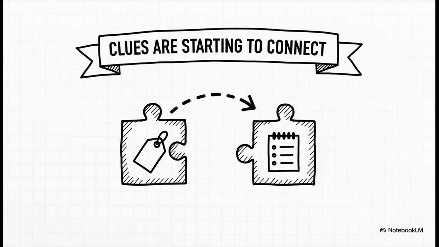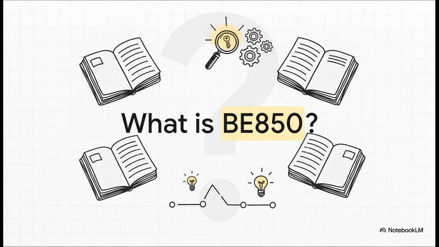Because right at the very top of the entry, there's another, much more direct clue. It straight up says that our word, learning, is part of something called the Basic English 850 list. Okay, now the clues are starting to connect. Which brings us to the central mystery here. What is this list? What is BE850? Because this little tag, it's the key to understanding why that super simple definition we saw earlier is actually, believe it or not, a work of genius.